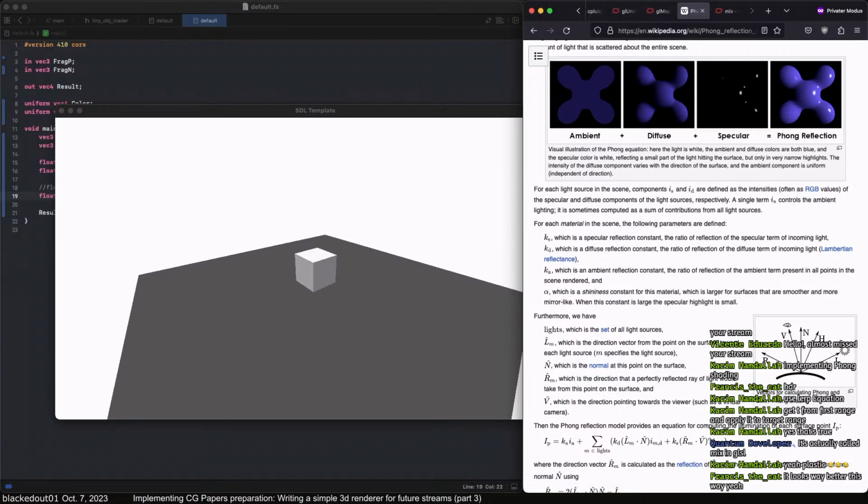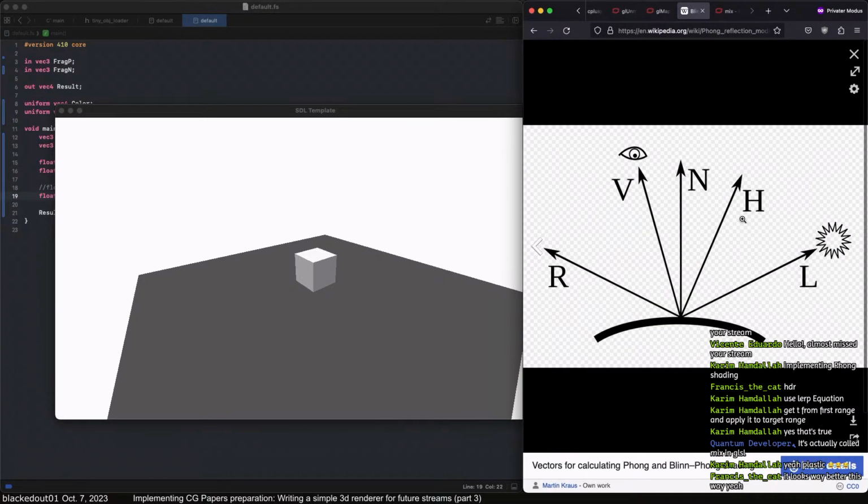So if you reflect the lighting vector, the actual input lighting vector at the point you are interested in, you get the reflection vector, and you then compare the view vector, so from where you are looking, with the reflection vector to get the intensity of the specular lighting. If these vectors were the same, you would get full intensity specular.